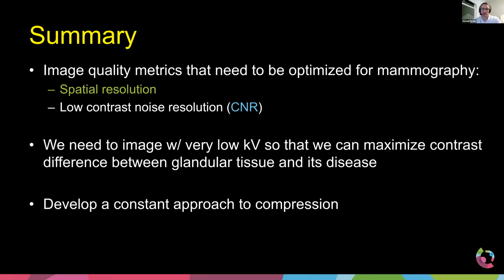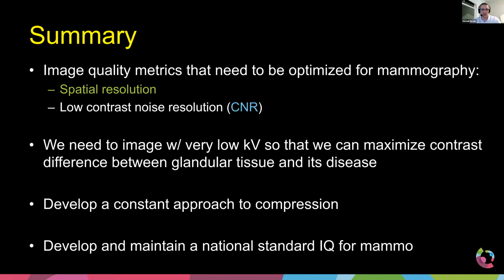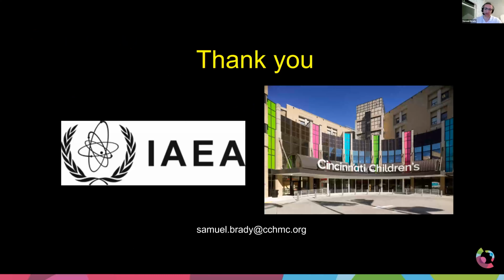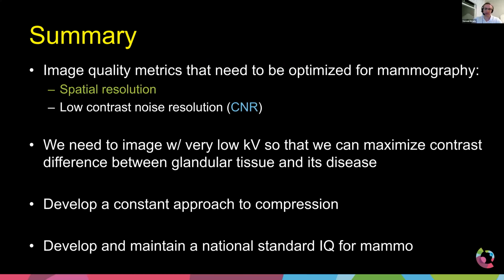And that we need to develop a constant approach to compression. And I hope I shared enough insight to think that compression is really a good way for us to keep the breast looking consistent from time to time, getting the anatomy all spread out and whatnot. And then, as I mentioned, we should standardize, if you have not already, come up with a national image quality standard so that every mammogram ever acquired in Thailand will meet a basic minimum so that we know the image quality is consistent for all of our patients.